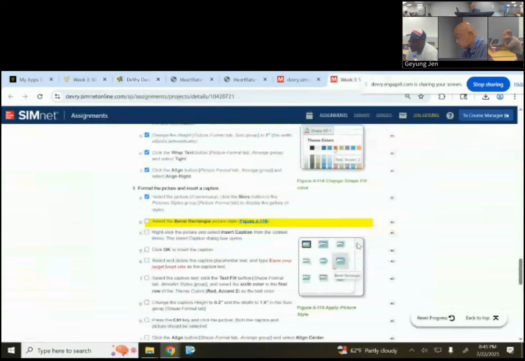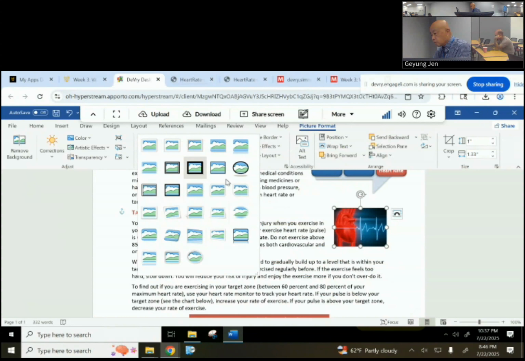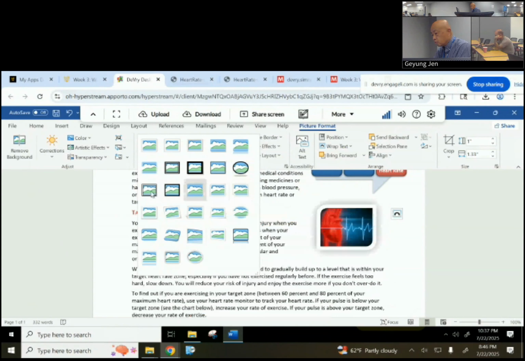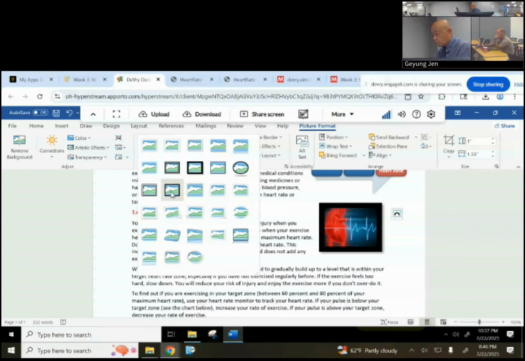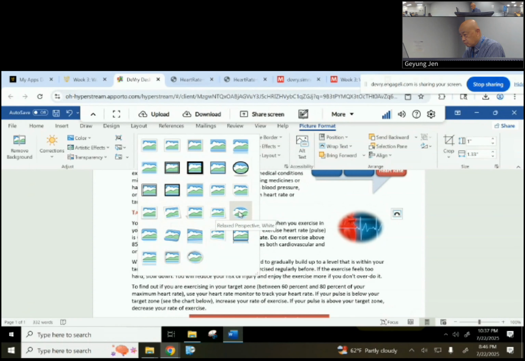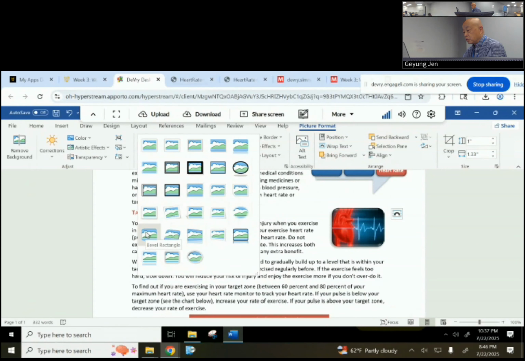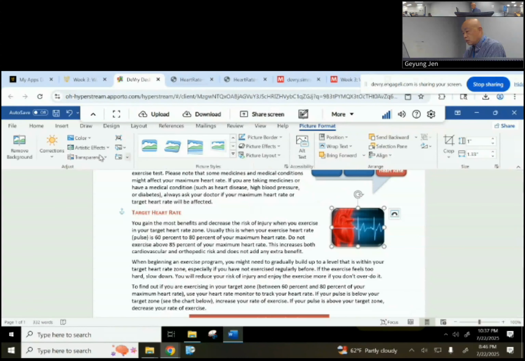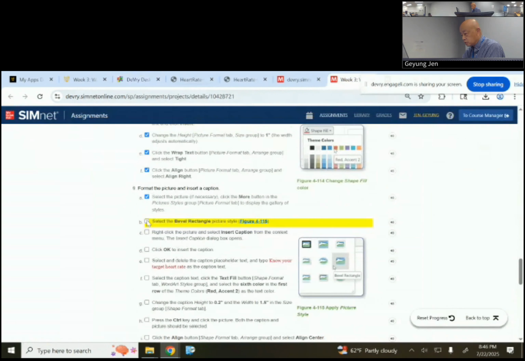Need to find each one. Okay, this one, bevel rectangle. It's not exactly the same as it. So bevel rectangle. So this is done.